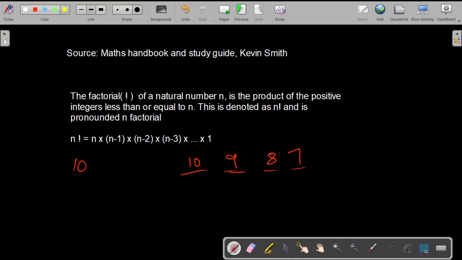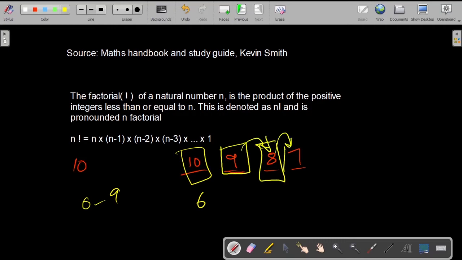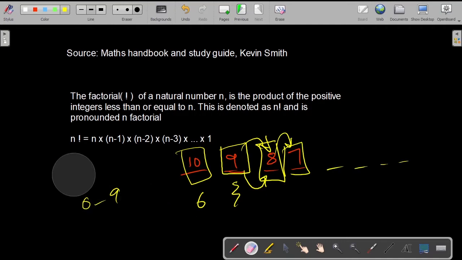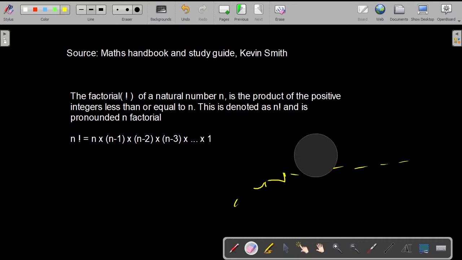So if you choose a digit, let's say you choose 6 out of the 10 options, 0 through 9, then 6 is out of the options that you can choose from, and that is why we're decrementing, or taking 1 from the options. Whatever you choose is out of the options when you have to fill in the next space for your 4-digit code. Now there's a compact way of writing this, and that is the factorial notation.